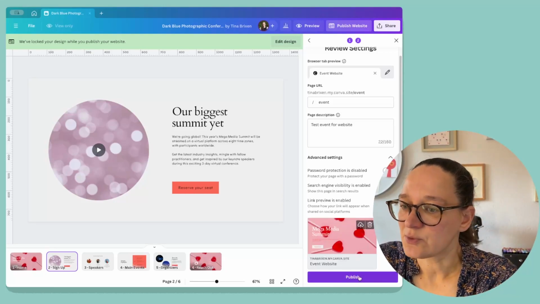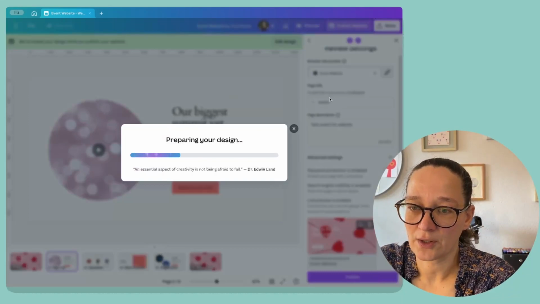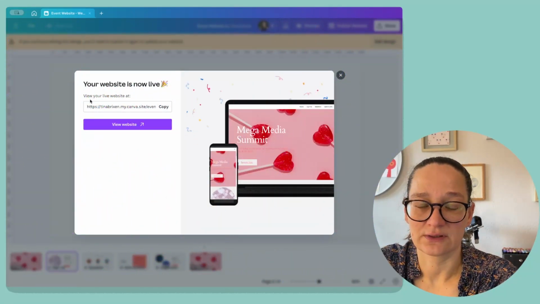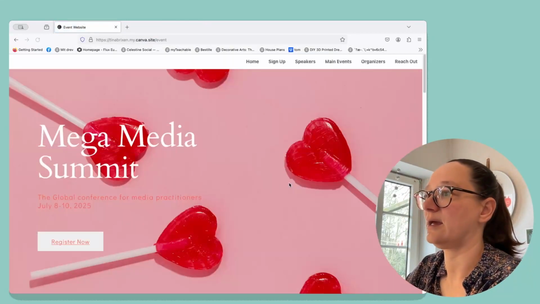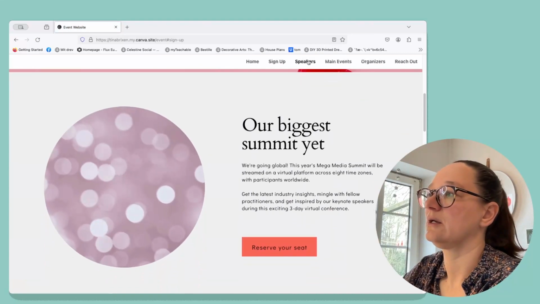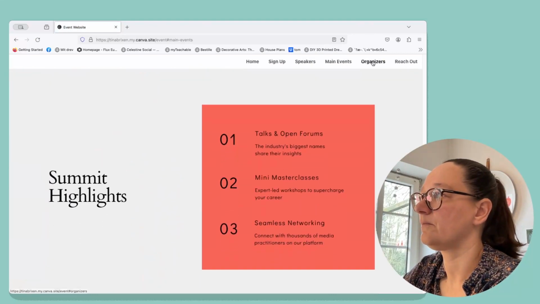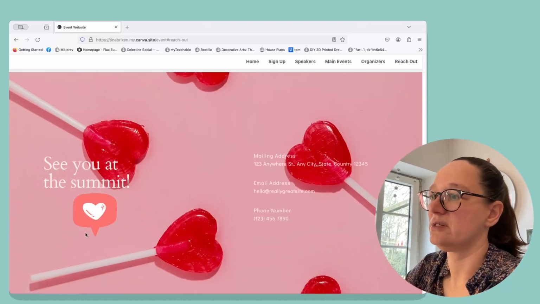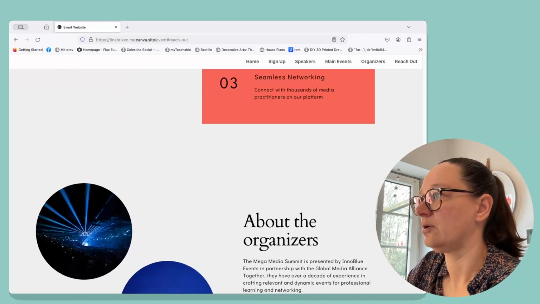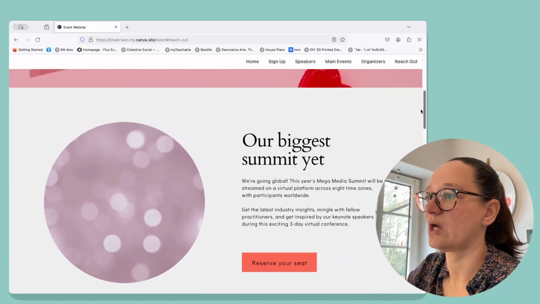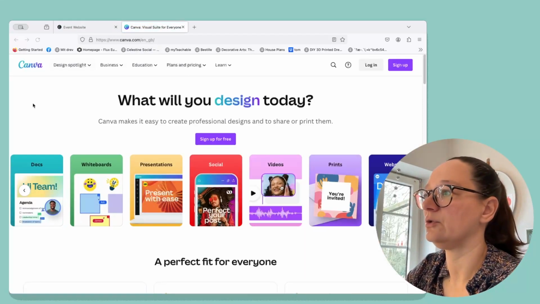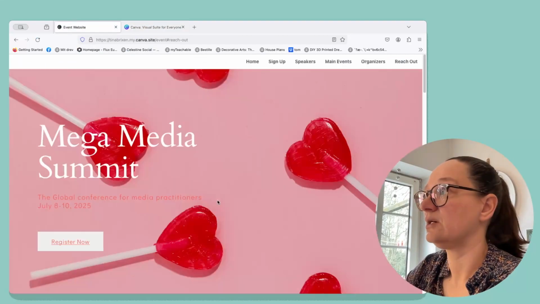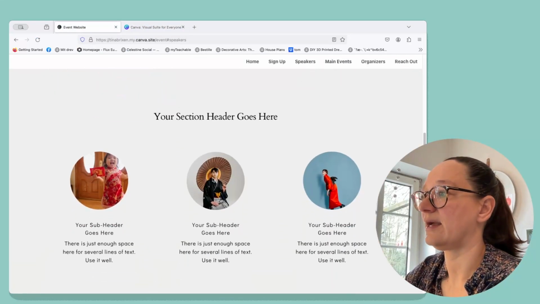When you're happy with your settings, you press publish, and then Canva's going to work. And here we go. Now you've got this website live, and you can copy this link. You can go over to your web browser and you can test in the link, and you have a web page. And it just jumps around here. And you can see the animated stickers work. You can see the pictures work, and you can see the little video is looping around there. If you press the link, you pop over to Canva's website. So here it is, all active and live.